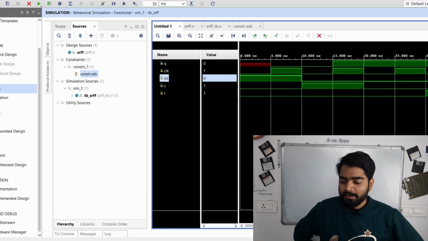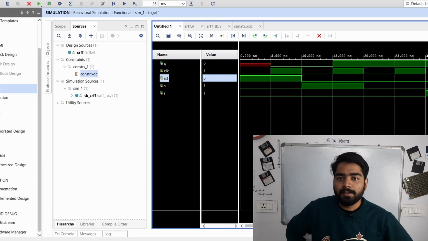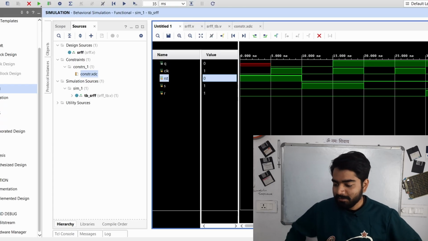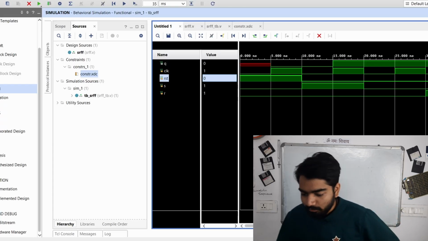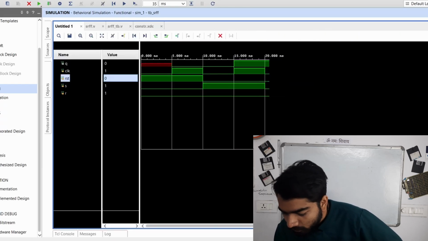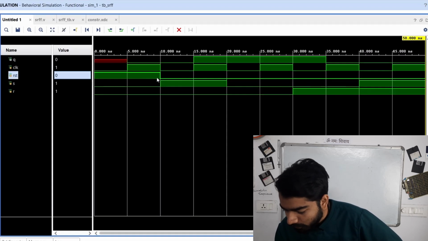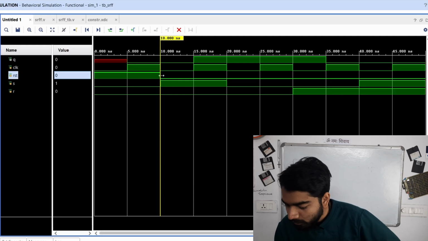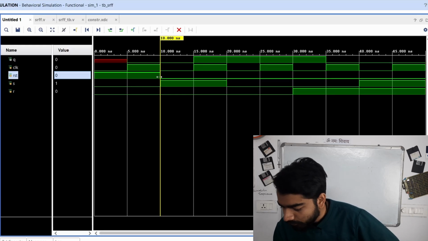Okay, all right, so I've coded the SR flip-flop, JK flip-flop, and T flip-flop, and here are the simulation results. Firstly, the SR flip-flop. Up to here it is the reset, and after that S is high and R is low. As soon as the positive edge hits, the output Q goes high.